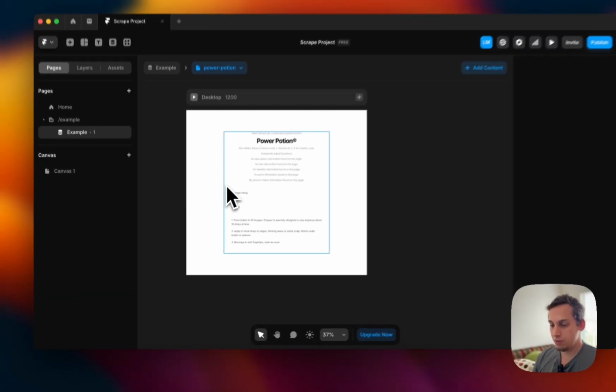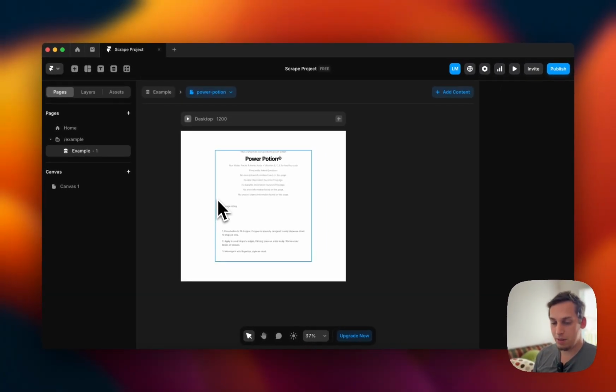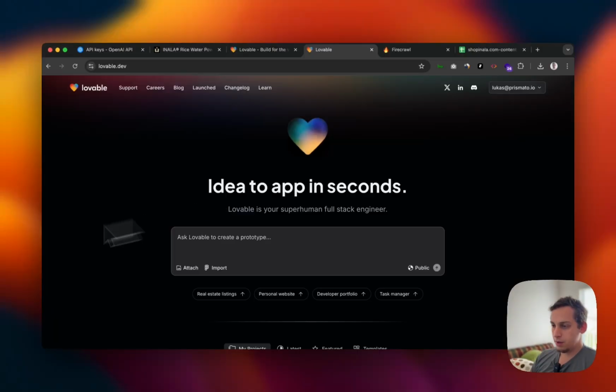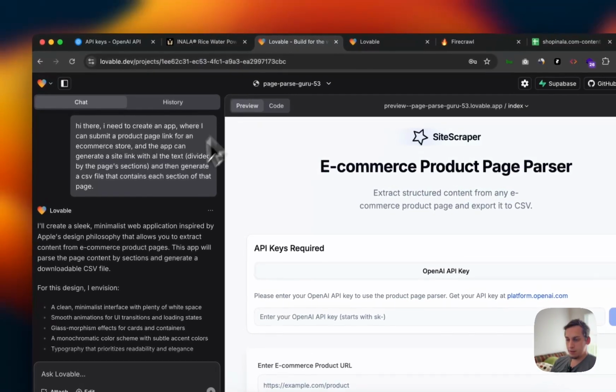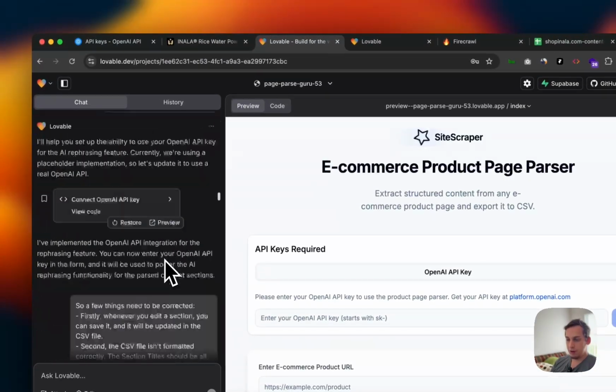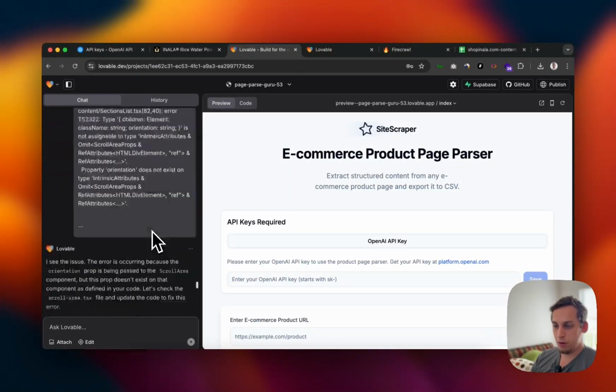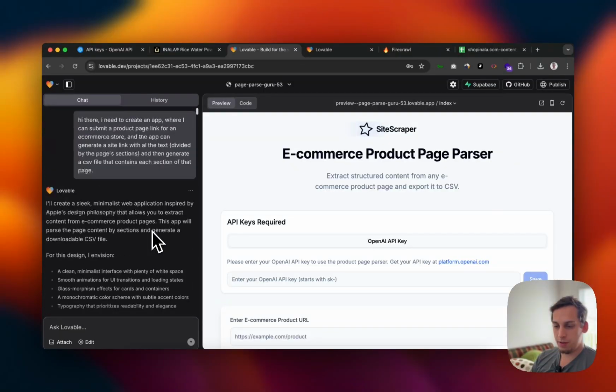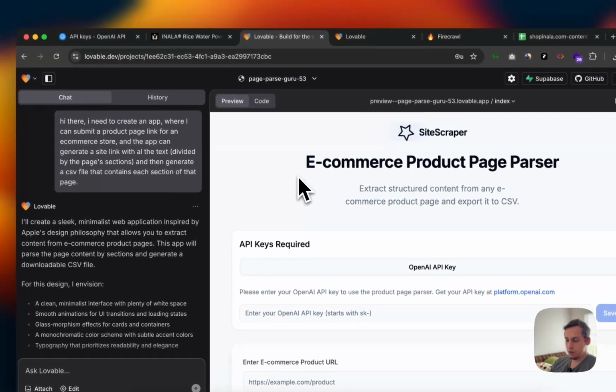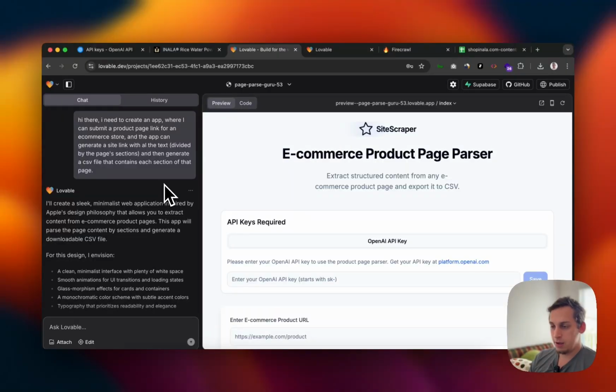So if this sounds interesting for you guys on how to build something like this with Lovable, let's get started, because there's a little process behind this, and I just kind of want to show you guys that whole process. So in Lovable, you can see the history of your chat. So I went all the way up. I think I did like 20 prompts or 30, something like that. So we're going to go step by step and use the same type of prompting here so we can get something similar.